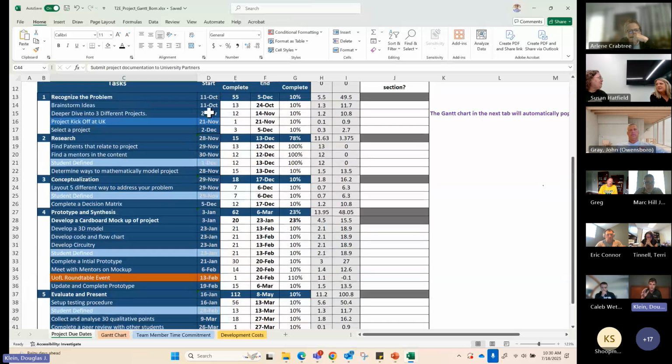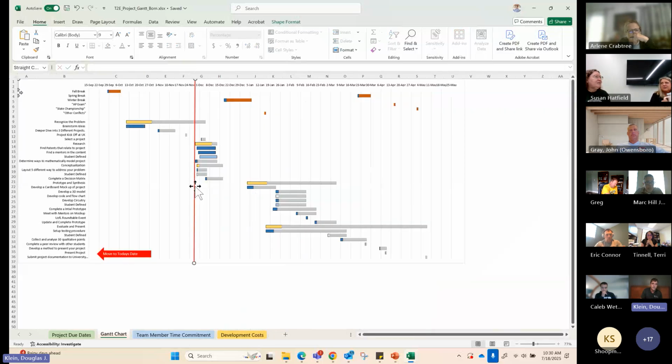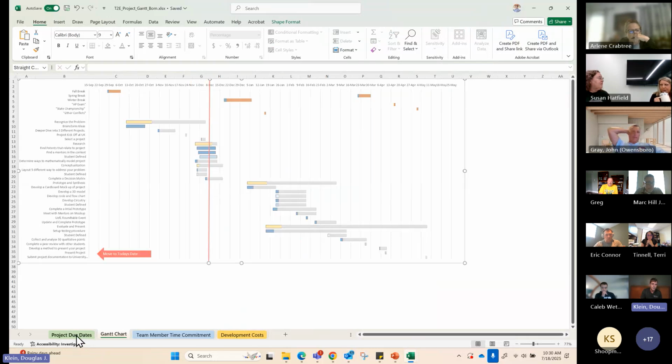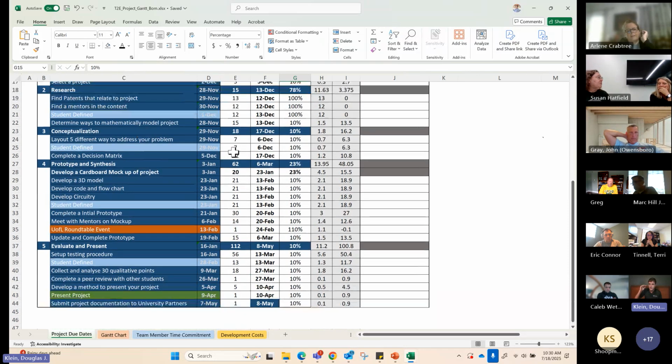Anything that is colored is something that they should not. If they do that, I can see where they're at, move this date along with it, and see if they're staying up to date. The thing I think is pertinent is that the students need to be at the point where they can start developing a cardboard mock-up by January 3rd. So in other words, they have their idea, they have their schedule. That's just me looking at how I would do it if it was my class. Some people are going to teach it only in the spring semester, and that's going to impact the way they do things. This is just the most typical way that schools go about it.